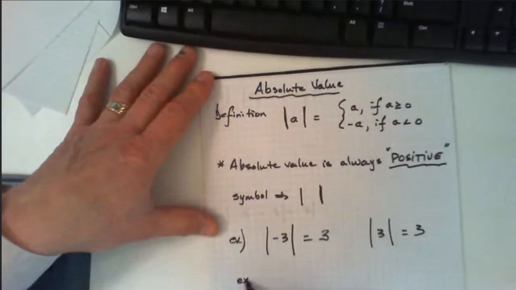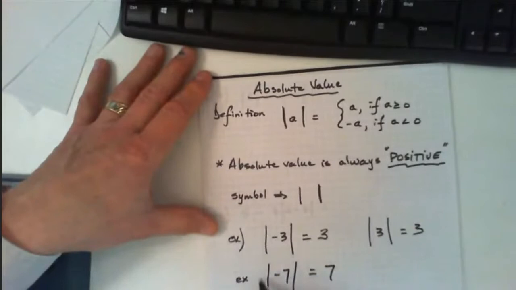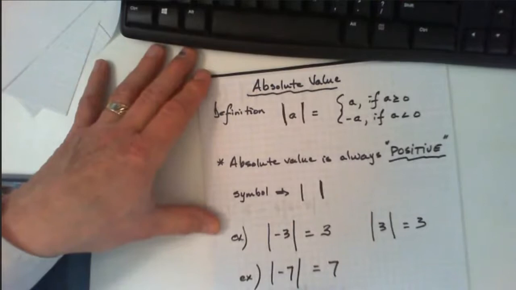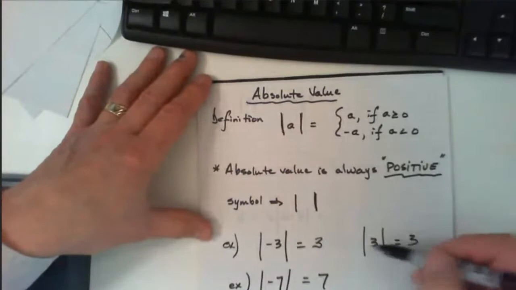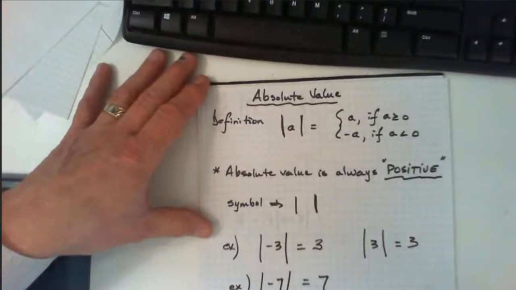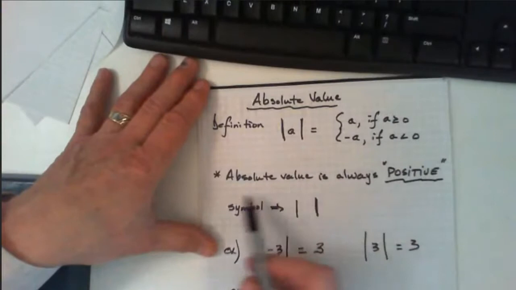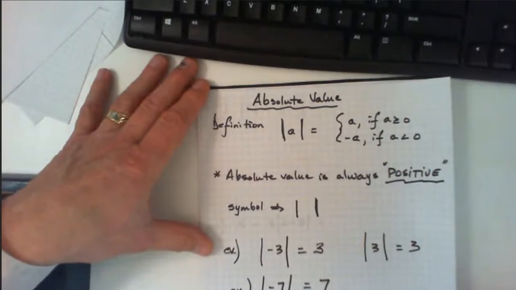The absolute value of negative 7 is 7. The absolute value of 9 is still 9. These are simplified examples. It really refers to the number of units away from the positive line, but the simplest way to remember is to always make whatever's inside the absolute value positive.